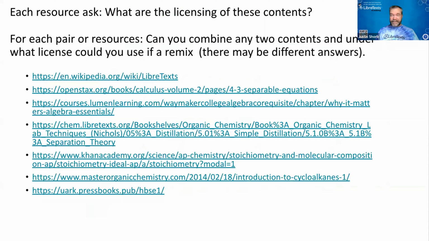So at this point, I'm going to throw you guys into some breakout rooms, because you need to exercise these skills and work on a couple things. So I have 6 different resources here that you should be able to identify in some way what that license is. So click on a few of them. You don't have to do all 6 of them, maybe the ones that are interesting to you to look at. Take a look at those and see if you can identify what the licensing is for these things. And then for each pair or for a pair that you're thinking about, see if you can figure out what those licensings are. Okay, so that's task 1 in the breakout rooms.